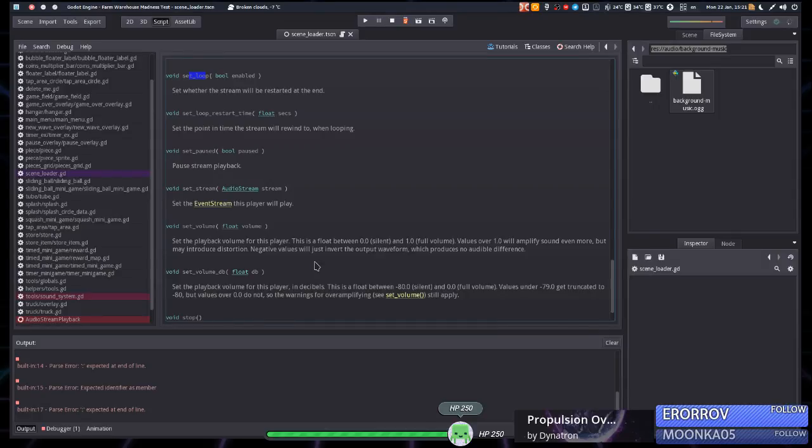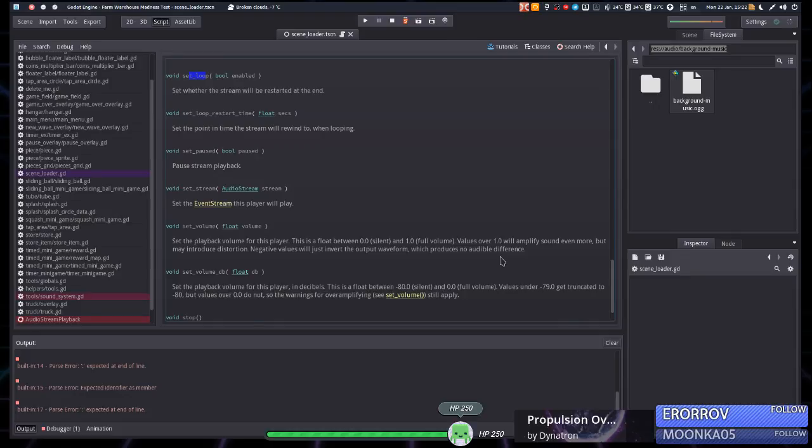Okay, super cool. In dB, set the playback volume for this player in decibels. This is a float between -80 silent and 0 full volume. Values under -79 get truncated to -80, but values over 0 do not, so the warnings for over amplifying set volume still apply.